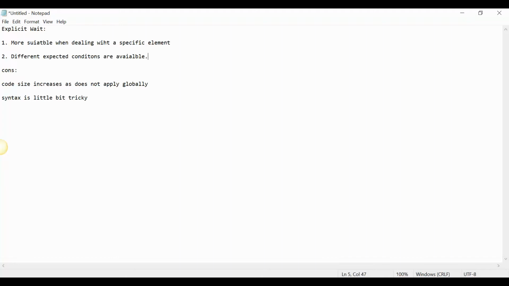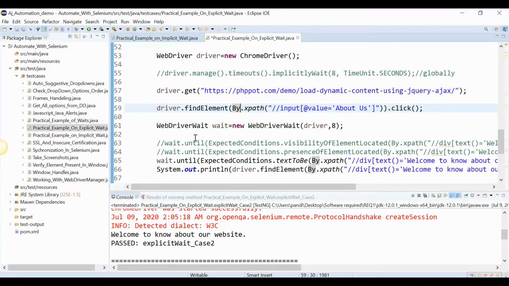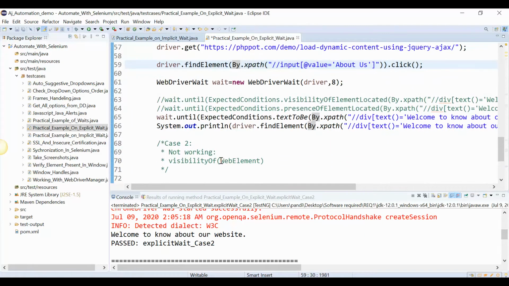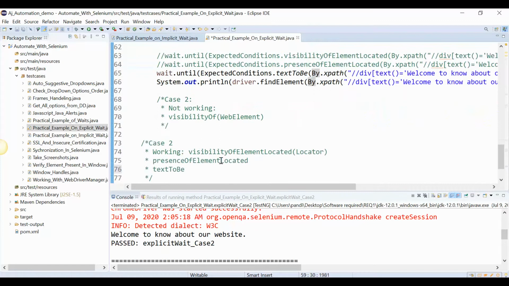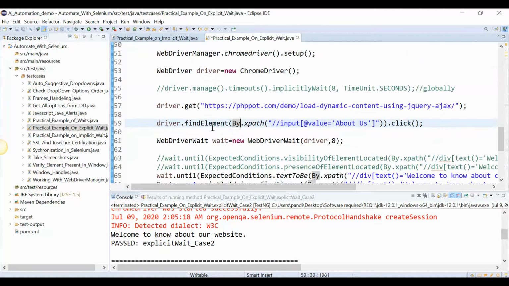Some cons are there, like it is applicable to only a specific element, and if you want to apply it for 10 elements, we have just applied it for one web element. So it will increase the size of your code. Let's say your test case has 100 web elements for which you need to apply the explicit wait.